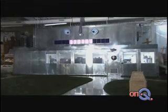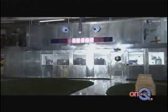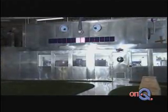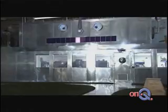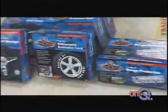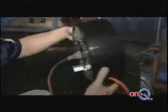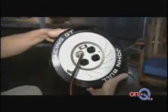This is the electronics department. This is actually where we create any of the products that have any electronic components or motors or any of those types of things. The John Bull Racing GT. This one's real close to hitting the store shelves. This is actually one of the first prototypes. And it works because we're using it right now. Absolutely. That's a good thing.